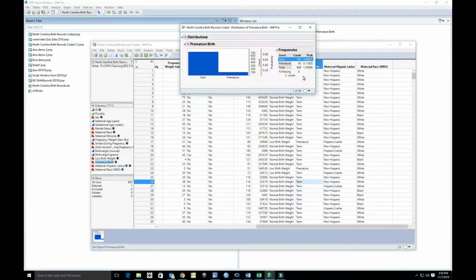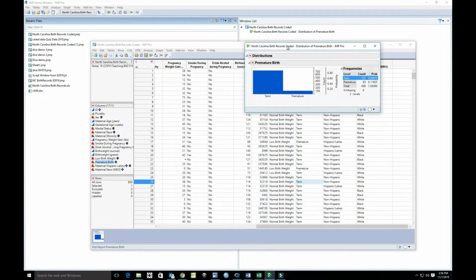So we can start to ask, what is the average age of the mothers that had preterm deliveries? And what is the average or median age for the mothers that had term deliveries? I can start to address that question.